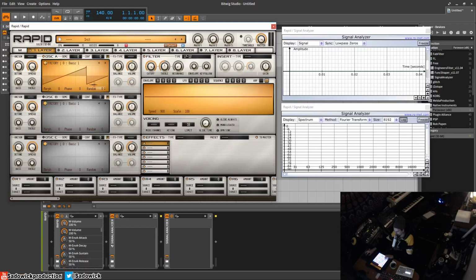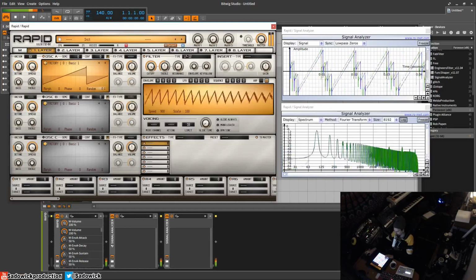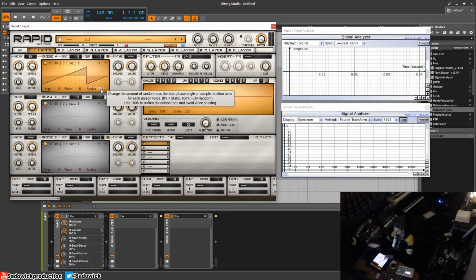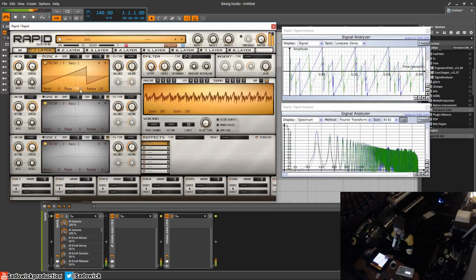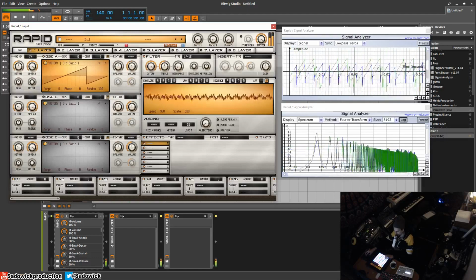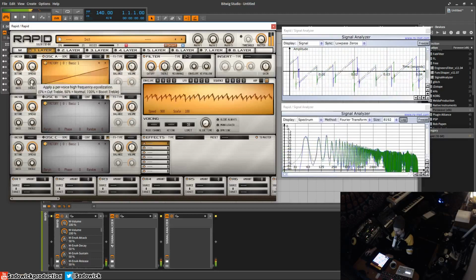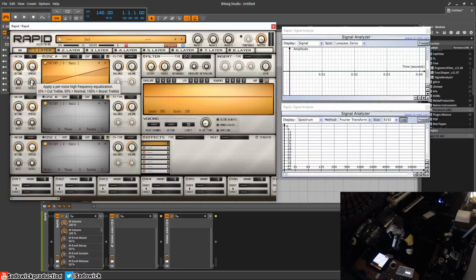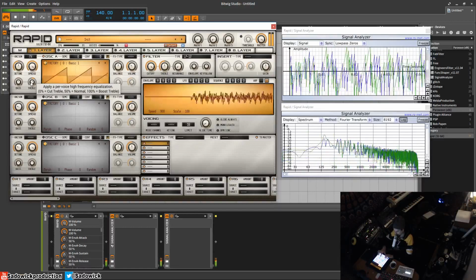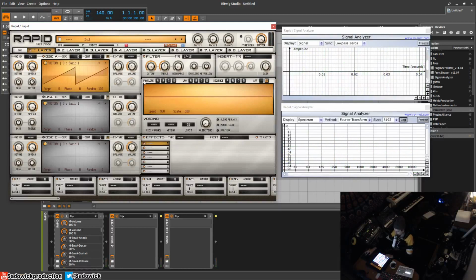Phase and random. Okay, so yeah, all right. I'm gonna go to 6 voices, and then I can set the random up to 100. So if I have the phase at 0, each saw starts at the same time. Like every saw, so 6 of them start at the same time. And we don't want that. I want that to be very neat. All right, so that's a very nice unison. Very cool. Yeah, let's move along.